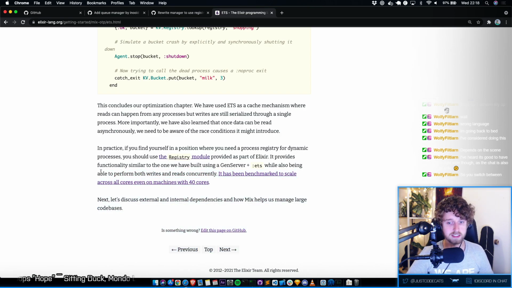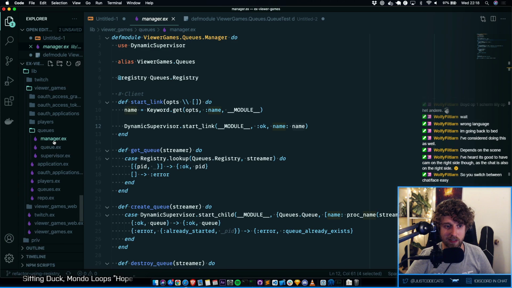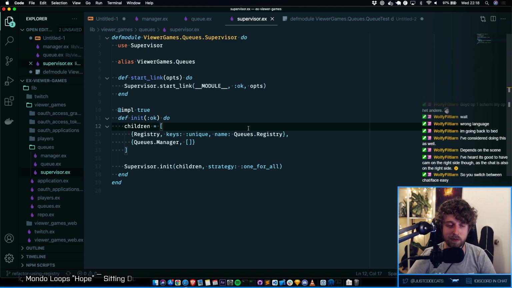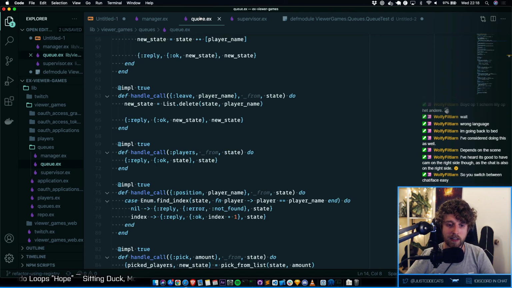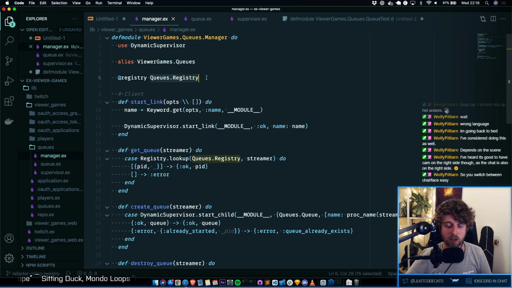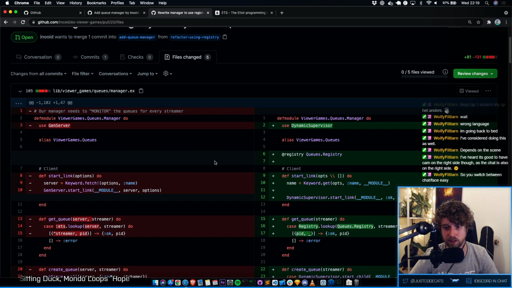And so I think it makes sense to use what the language ecosystem gives us. The only downside for that is that since we're using global registry names, global atoms to reference these, our test is also global. So we'll need to clean up all of the registries afterwards. And so if we look at the code, let's see if we can get this merged in.